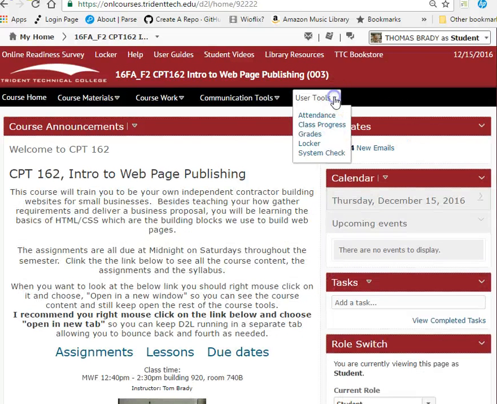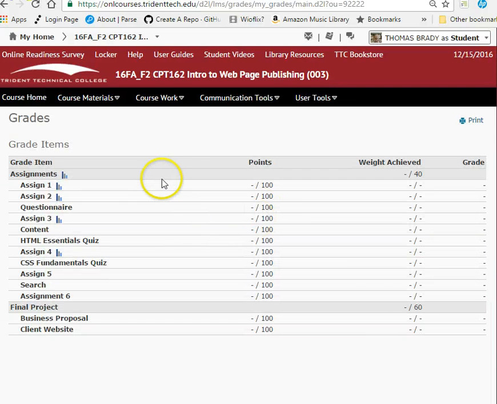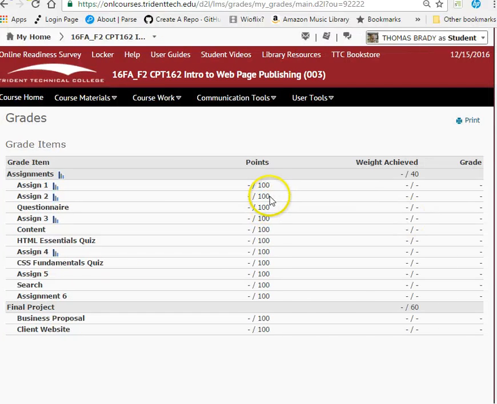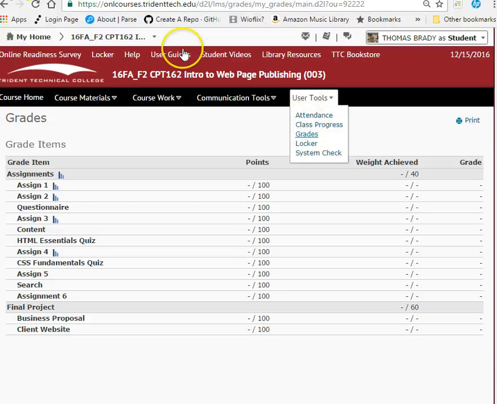Okay, so you do User Tools and Grades, and hopefully this will turn out better. There you go. And what you'll do is you'll see your grades here, and then you'll see a link to feedback. So when you click on the link, it's going to provide you the feedback for each one of those assignments. So again, don't go to the Dropbox because the Dropbox will not have your grade and will not have feedback. Only this will have it, and that is User Tools and Grades.